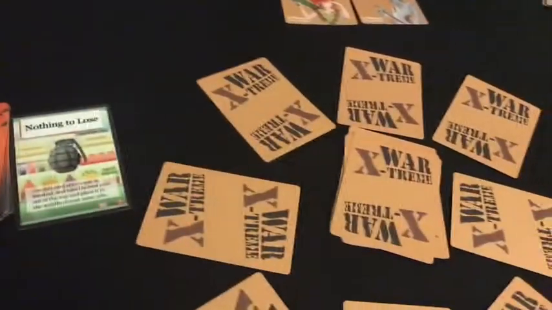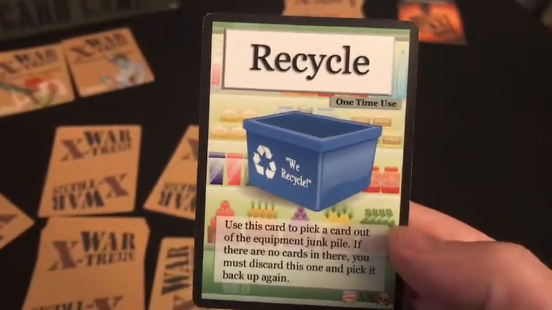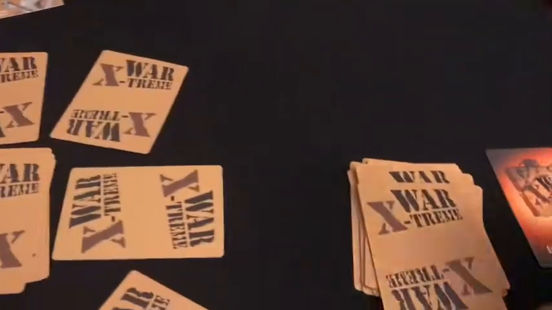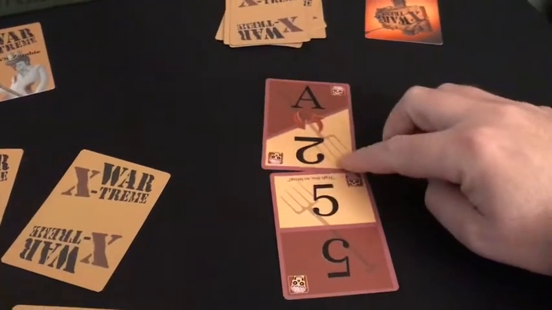But basically, everybody starts with one of these equipment cards. They can be used as long as it's not the first round. So you look at it, this is recycle. I could take a card out of the POW camp if I wanted to, but I'm going to use it face down. So basically, we would flip over cards. This one was flipped like this, so that's a 2. That means I would win it. This goes into my POW camp.